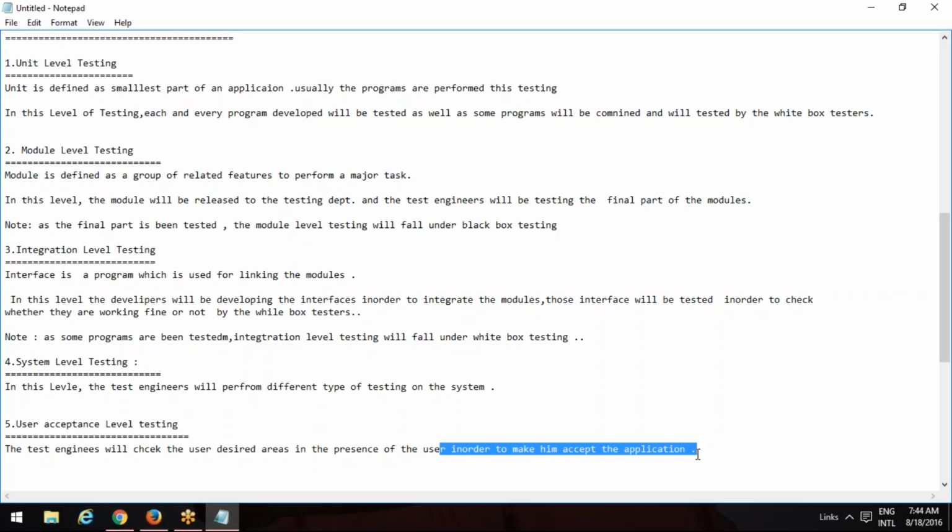These days most of the users are not present at the location, we just make a demo. A user acceptance demo: the client will be at some other location, we are at another, but he will give us some scenarios and we will perform them over the meeting by sharing our screen, something like that. And once his requirement is satisfied, he gives some acceptance and we go ahead to the further level of designing.